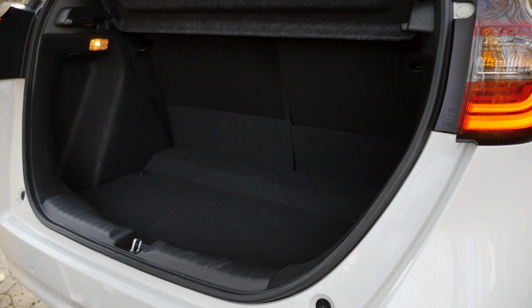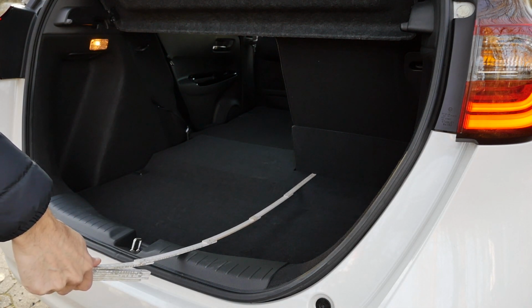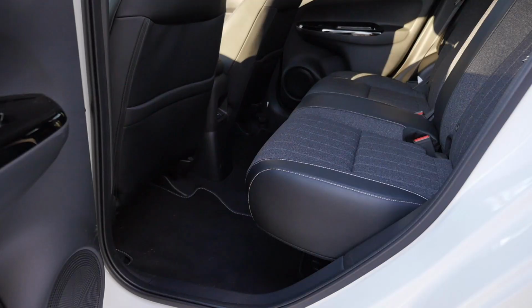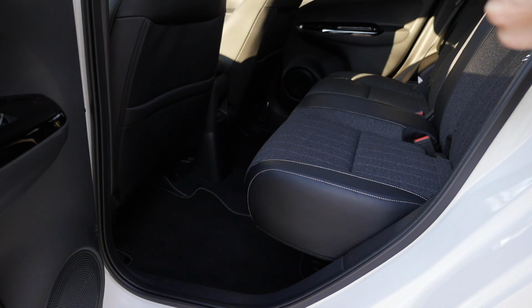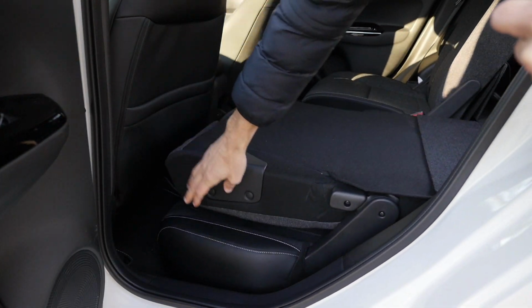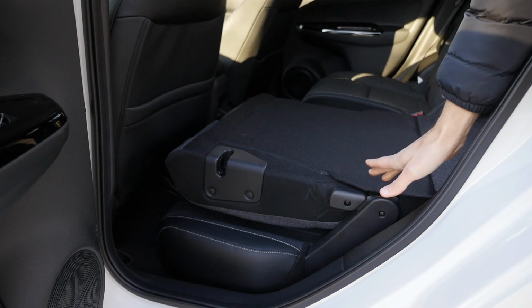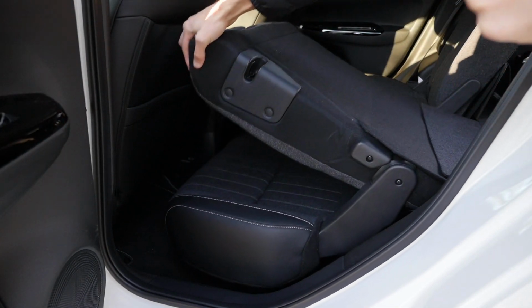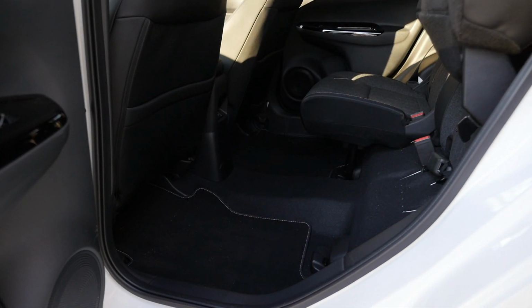You can grab over here to fold the seats and push them forward, and you see how really flat they fall. So once again, they put so much thought into this vehicle. 65 centimeters is the length right here. And should you wonder why the seats fold flat that well, here it is. If I fold the upper part, the lower part moves down into the footwell right there. Wow, excellent solution. And remember, this is possible that way, and then still you can use this magic seat function, so both ways. What an excellent piece of mechanical engineering.